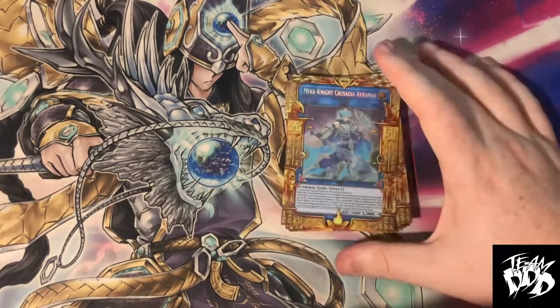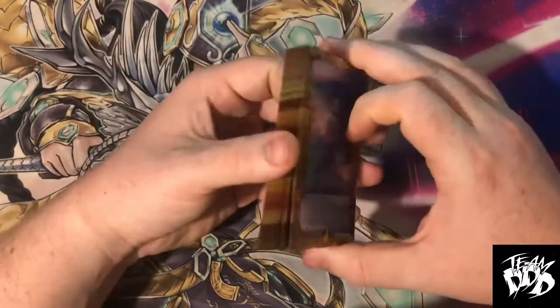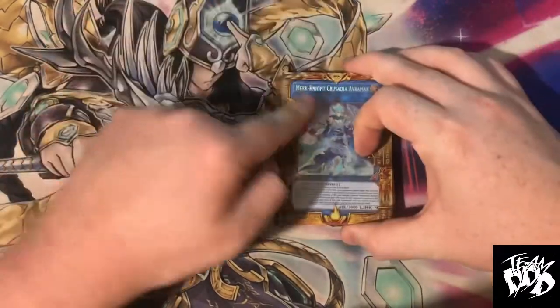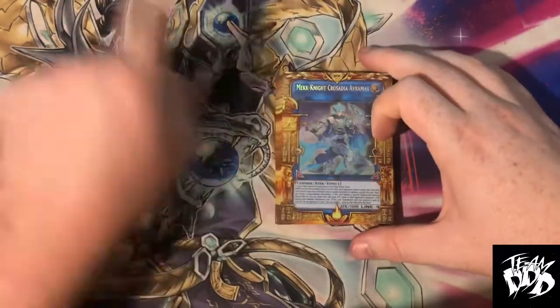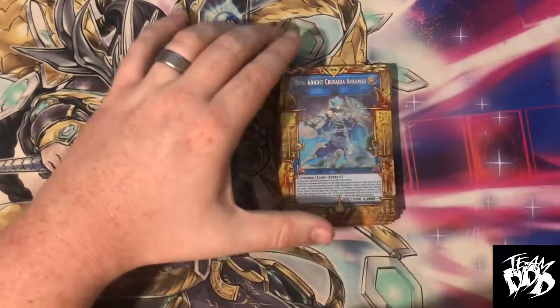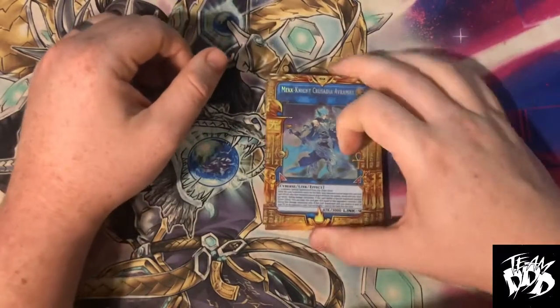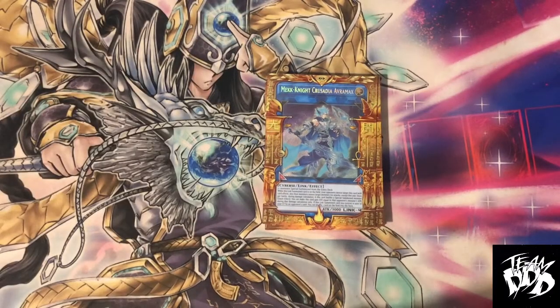Then we got Avermax. Obviously, he's a Mekk-Knight and a Crusadia, fun fact, so you get double the value with this card because anything in this card's column, if you have secrets on field, gets negated because he's a Mekk-Knight. And then you can also protect him with Arborea because he's a Crusadia. So you get a double whammy off this card. Fun fact, if you didn't know.